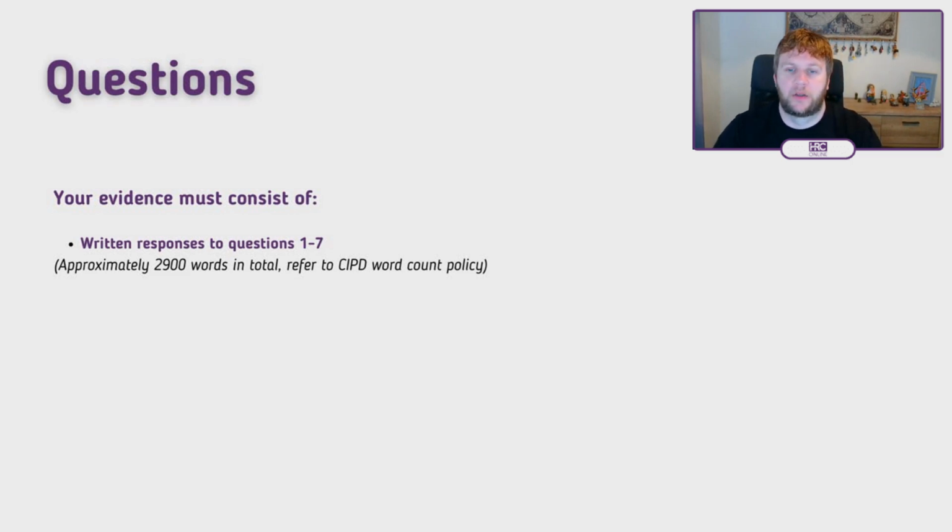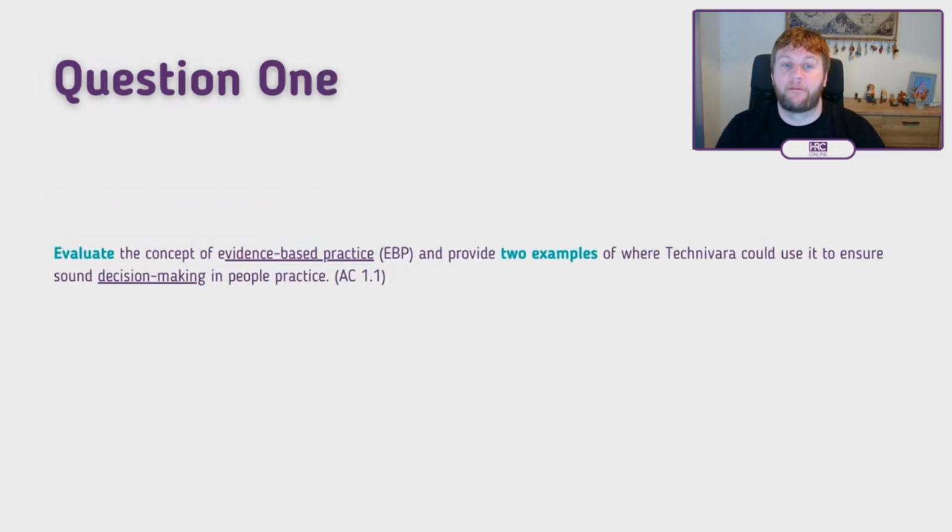Now, let's go. Question 1: evaluate the concept of evidence-based practice and provide 2 examples of where Technivara could use it to ensure sound decision-making in people practices. So if everything's currently paper-based, evaluate the concept of evidence-based practice and provide 2 examples where Technivara could use it to ensure sound decision-making practice.